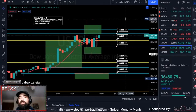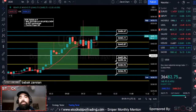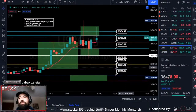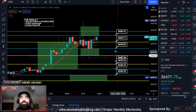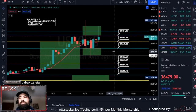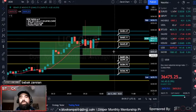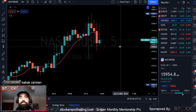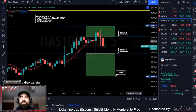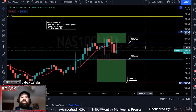So I wouldn't be in any trades based on this. Like this is going to be go time here. Not red folder, sorry. This is just a speaking folder, orange. An orange speaking folder here. We'll actually focus on Nasdaq because we started on it. 15 seconds, guys. Moment of truth. I'll stay for about 5 more minutes after this, and then we'll be good to go.